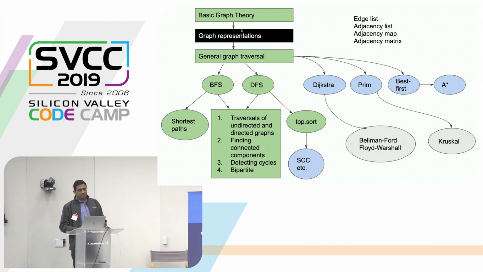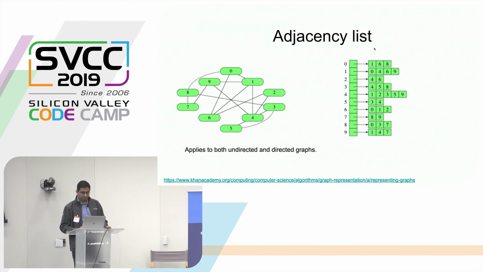But of course, we first need to understand how graphs are represented in memory. And when we talk about representing graphs in memory, we are really talking about representing edges of the graph in memory. The vertices can be maintained separately using simpler techniques like dictionaries and sets that are typically covered in the data structures and algorithms part before we even come to graphs. So the popular ways of representing edges are adjacency lists, adjacency maps, and adjacency matrices.